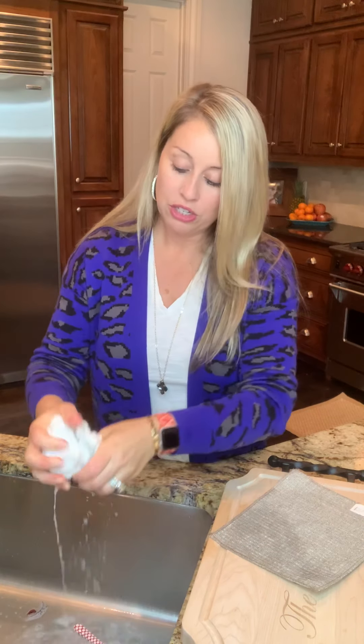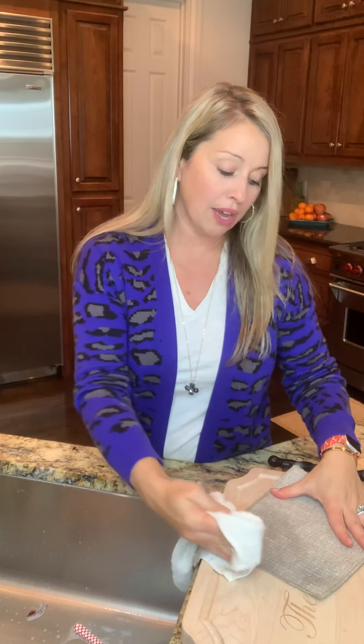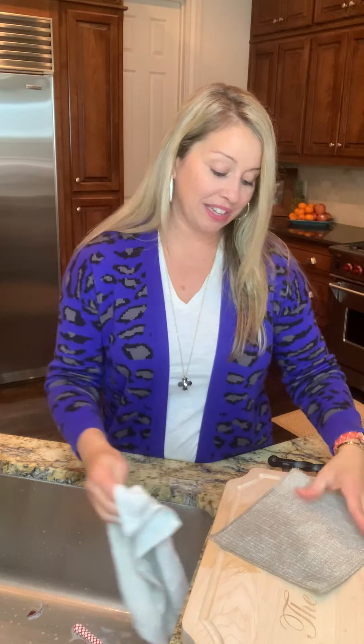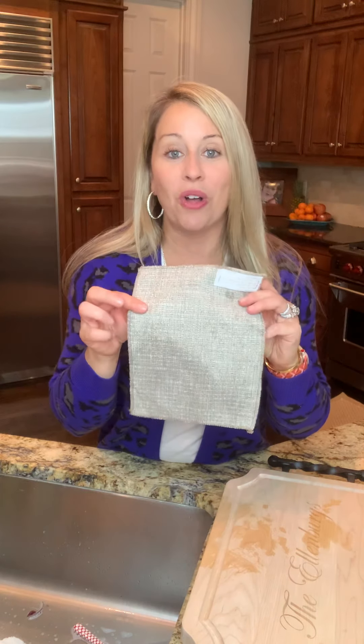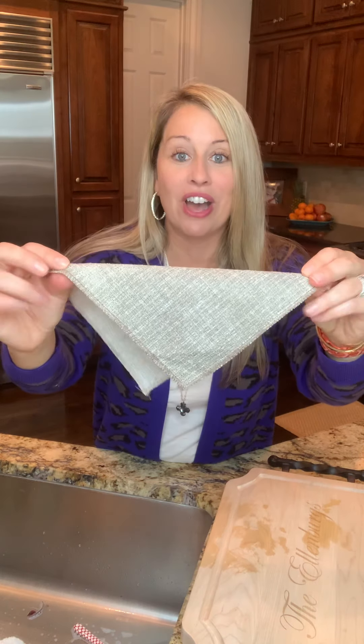We're just using cold water now — we're clean, and we are soaking up any excess soap left behind, getting closer to a clean piece of fabric. Now it's just wet, that's all it is. But you can see that the grape jelly is gone. It is just wet, and that is an easy way to clean fabrics. If you know your cleaning code and know it's a W, please just use water, white soap, and a washcloth.